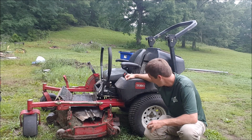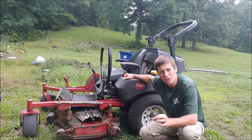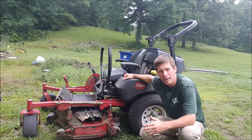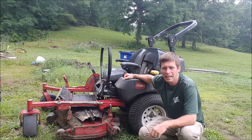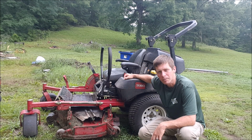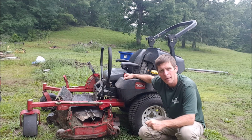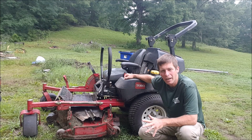So you want to check your back tires. If it's a pound or two off, it's usually not a big deal, but it'll usually be noticeable in the way the lawnmower is cutting. So it's a good idea to keep a can of Fix-A-Flat or a tire plugging kit on your truck, or some kind of little mini air compressor, to be able to fix that in the field if possible, plug it and put the air back in it. And that's one reason I love the solid front tires.